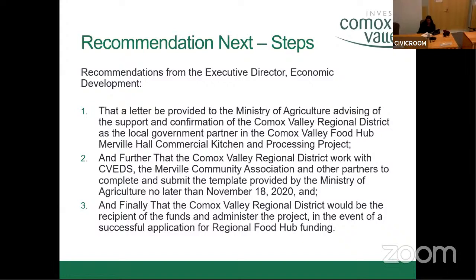Thanks, Sarzina. From my understanding, it would be from the kitchen back, a certain portion of that, plus underneath the kitchen backstage area. The rest of the hall would remain as community hall. So the idea is not to turn that community hall into something else. There's rental spaces below the area where pickleball was being played at the moment, because it's a full 8-foot basement. So all of that would remain in the community and from the kitchen on would become the designated food processing area.